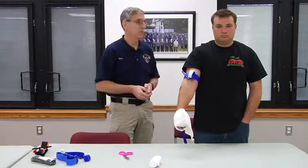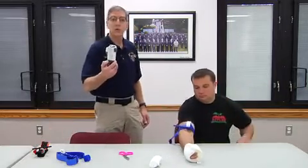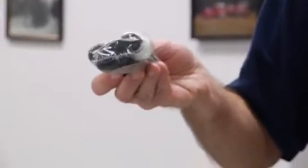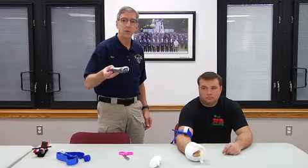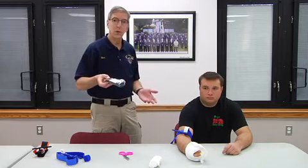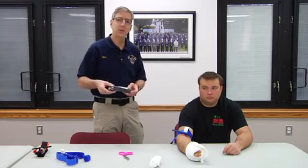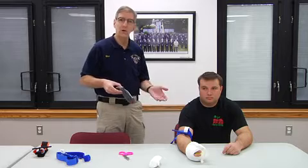A couple other things about tourniquets. You could sit down. Check your tourniquets in your bags. If you have tourniquets that are wrapped like this tourniquet is, that's not a useful tourniquet in an emergency. You just saw somebody try to apply a tourniquet with a single hand. If he had to unpackage this tourniquet and get it ready to use, the delay could cost his life.